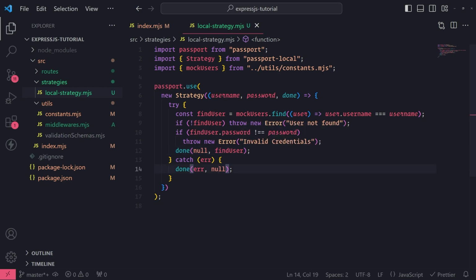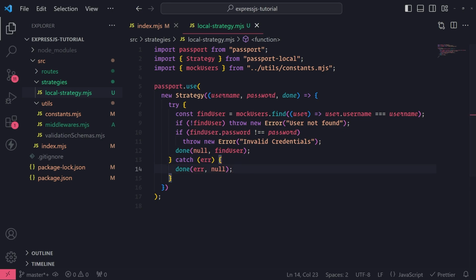Okay? So, like I said, for the database, you would query the database, find the user, check the password, if the user exists, of course. And then any errors that could be thrown would be caught inside this catch block right over here. Hence why we're using try and catch. And then if everything is good, you'll call the done function, pass in null for the error because there were no errors, and then pass in that user instance. Any errors would be caught with this catch block, and then you would call done, pass in that error instance, and then Passport would take care of handling that error for us.